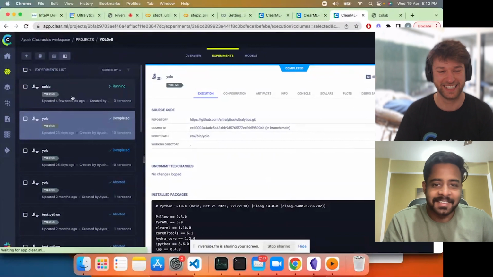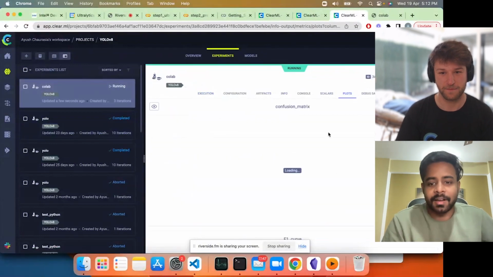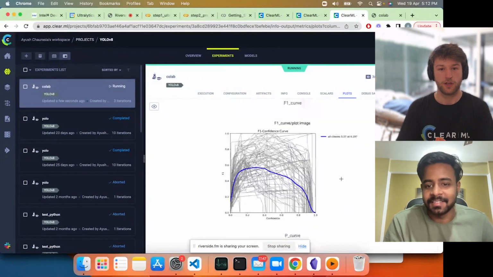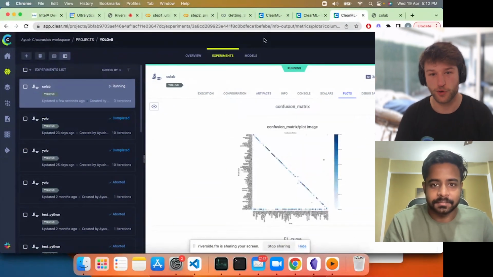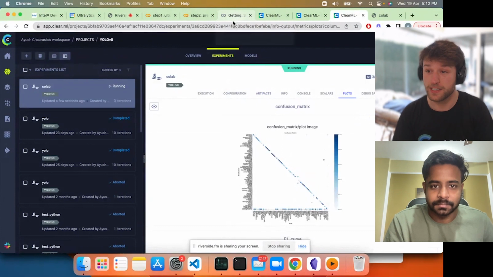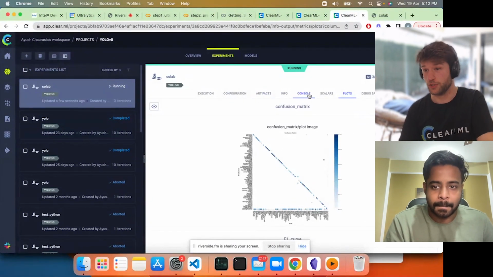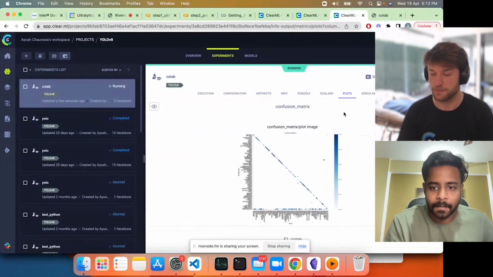Okay. We could show plots a little bit because now it's populated. While we wait, we can go through the experiments that have been completed before, and we can see some of the plots. These are the kind of plots you would use while training and getting feedback, right? Yeah.